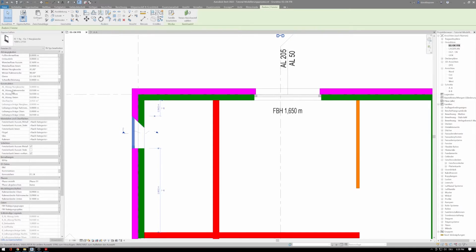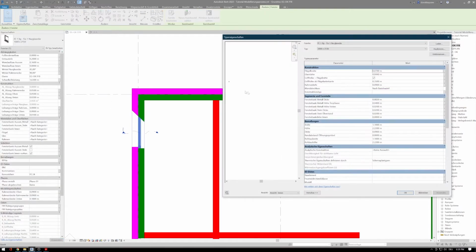Now, the parameters has to be again changed. These ones has to be 5. Yep. And then the Einbautif has to be 0.2. Beschriftungen has to be 1.63. And then I go to Typ bearbeiten and create a new type.